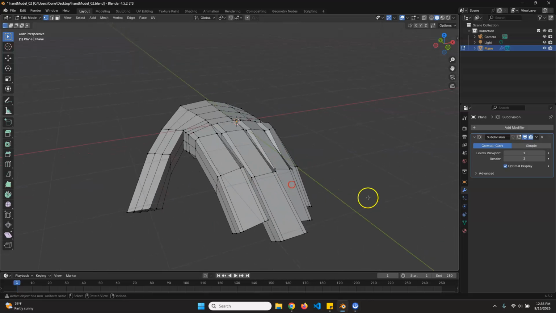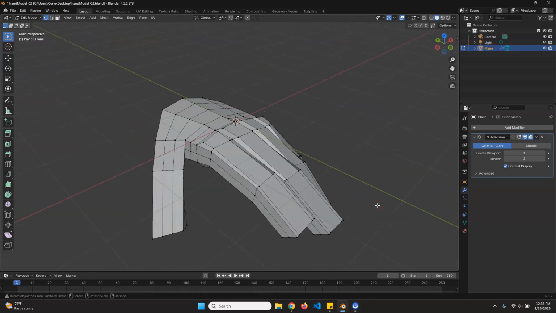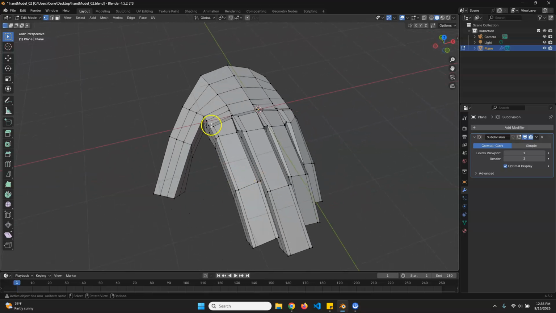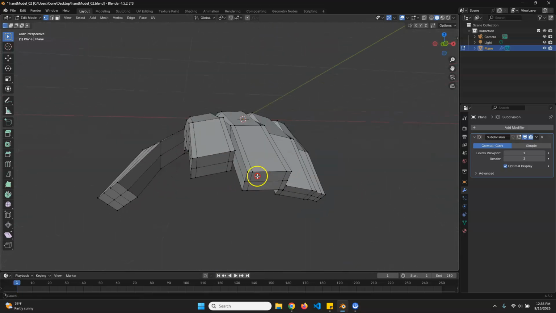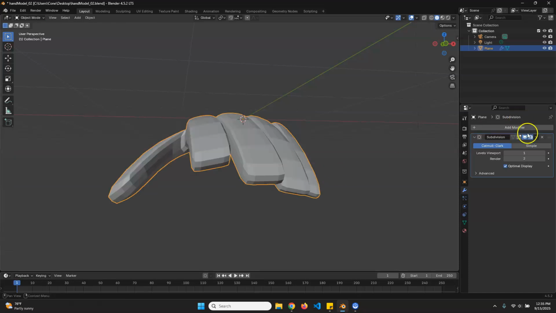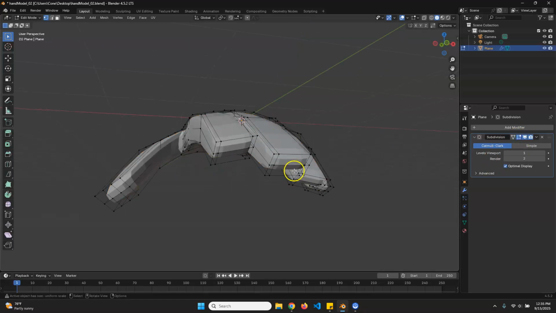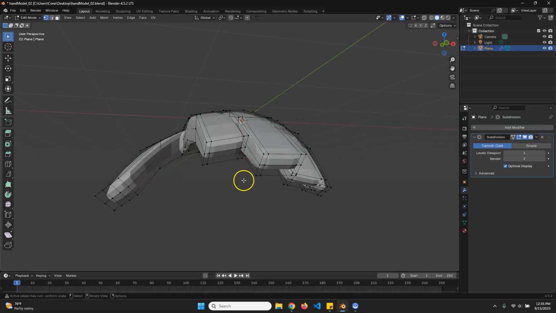All right, so we've got kind of the basic shape here. We need to smooth it out and then add some of the details and things necessary in order for the character to deform, or the hand to deform. So what I want to do is slide these edge loops, because right now, if we were to turn this on, you'll see how it's very flat, okay? And the reason for that is if we go into here, you'll see that these edges are really tight. And when you have really tight edges, it creates a tighter crease, okay?